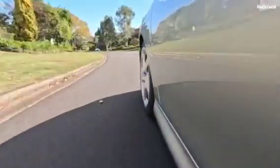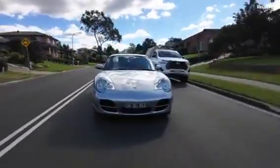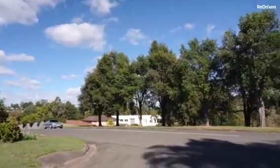Okay, look, yes, the turbo and the GT cars are going to leave this thing for dead in a straight line. But you've also got to ask yourself, how often are you actually going to have the opportunity to properly sink that right foot? Plus, in the spicier models, with how rapid they are, when you do sink that right foot, you've got a higher chance of losing your license. And regardless, the less spicy models like this are easily powerful and fast enough.